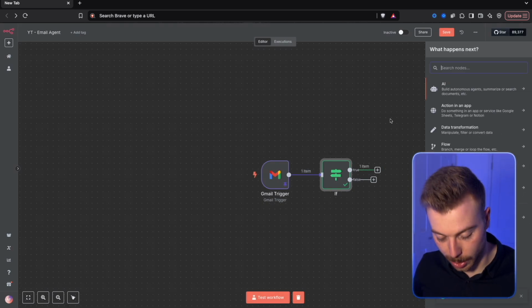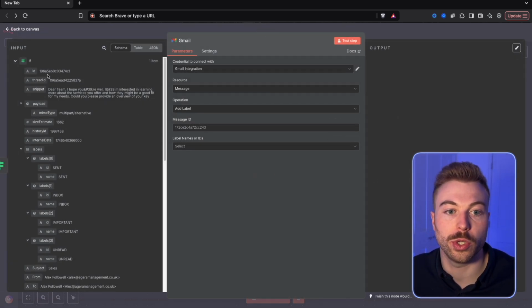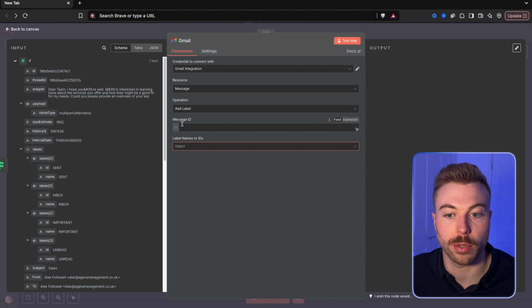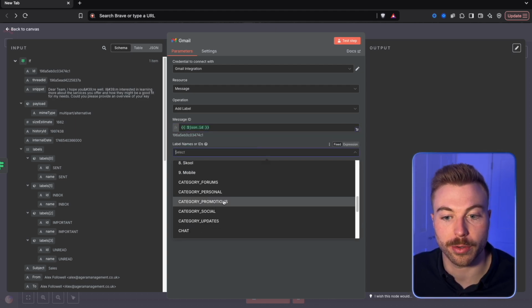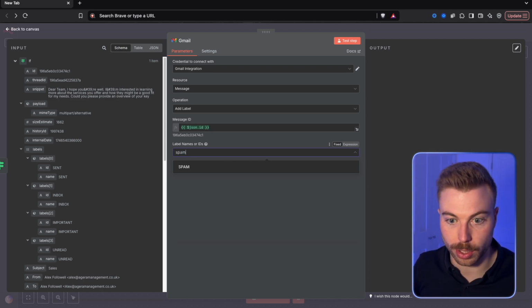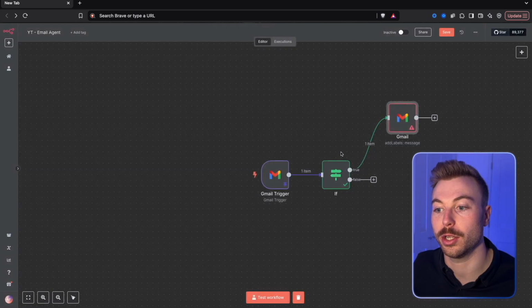So now, for example, we could come up here, we could do Gmail, and then we will be able to say that anything we get from here, we will be able to add a label to a message, which maybe if we've got, for example, here, we could pull that across. And then we could auto categorize it. So maybe anything that's coming from here would be spam. So we could do spam, and there we go. We would automatically mark it as spam, and you'd be able to do that nice and easy.